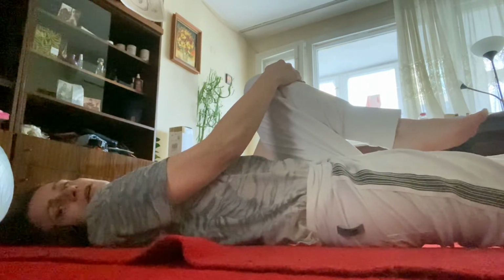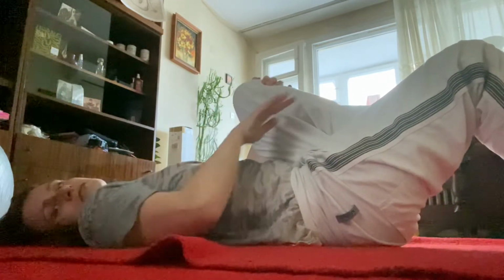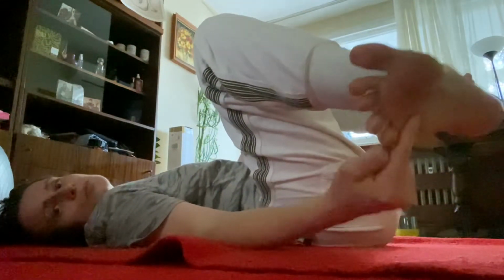You could increase it by dropping it down and really extend. But even if you keep it up, as you move this one in, there is a slight extension. Make sure you don't let this drop out. It has to be grounding. This piece and this piece have to be grounding down. So an equal footstep, an equal footprint.